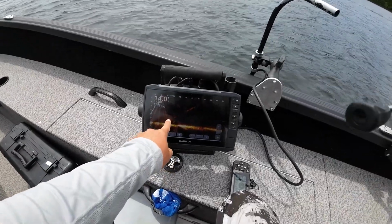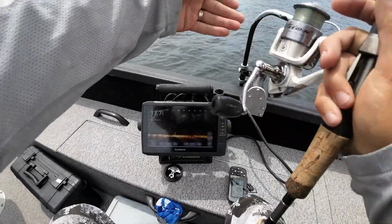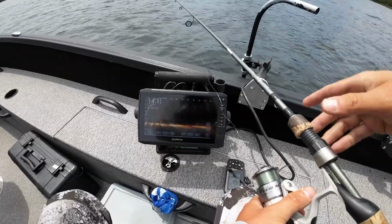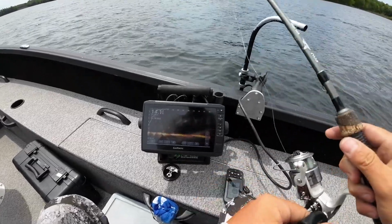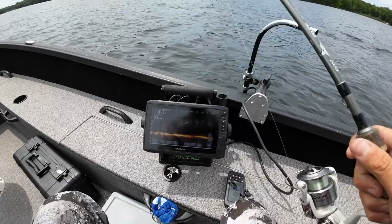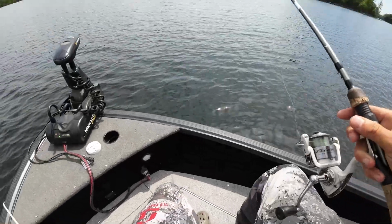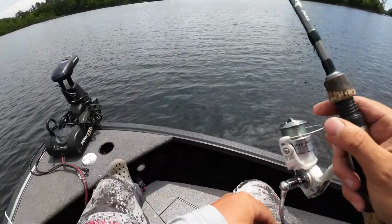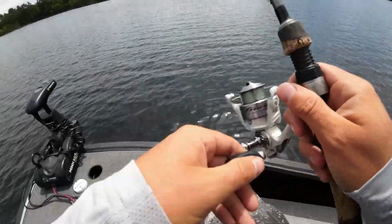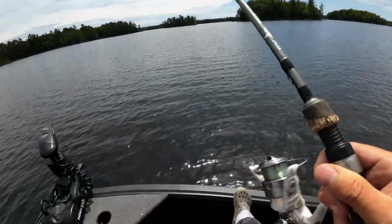That's my bait going up. That's a fish going away. We're gonna cast to him. We're gonna try to cut him off right there. Some bait going down. Jig. There's a fish.